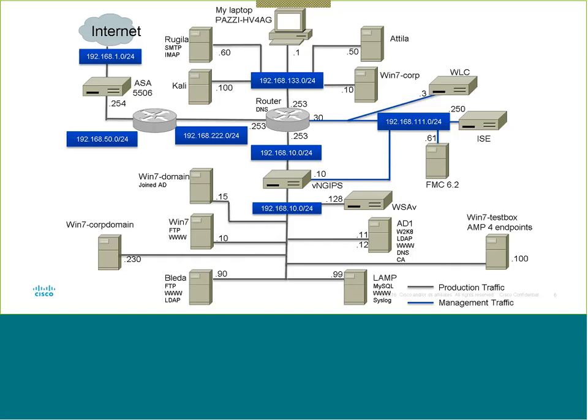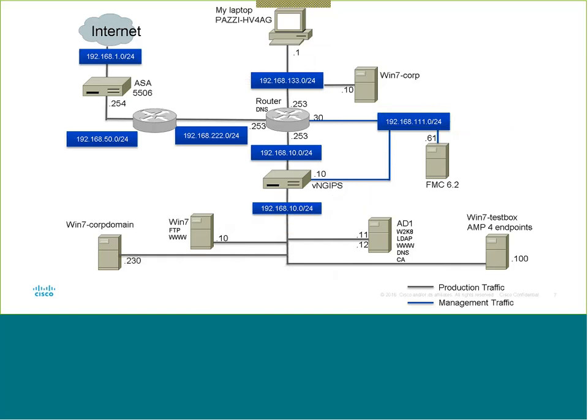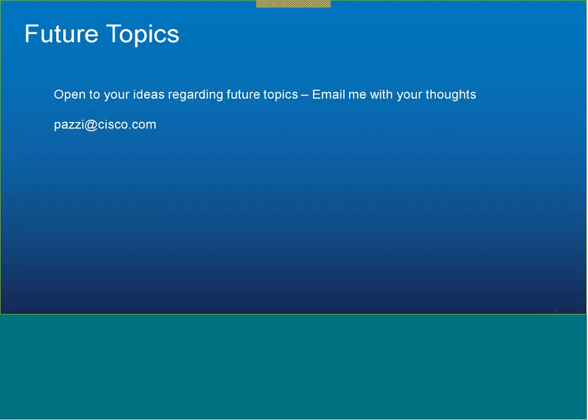Traffic, if I'm not wireless, will go through an ASA to the internet. Today, I'm actually not going through that ASA, but I do have a virtual next-gen IPS that's being managed by my FMC, and I am running 6.2.3 for my FMC. And these are the components that I'm actually using in today's environment. Actually, what's not shown here is I do have Kali running as well.